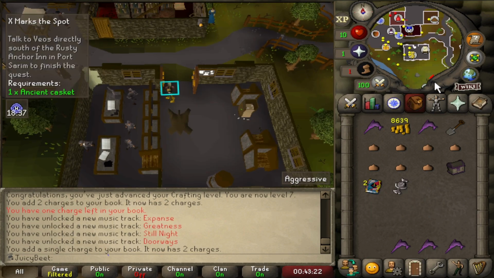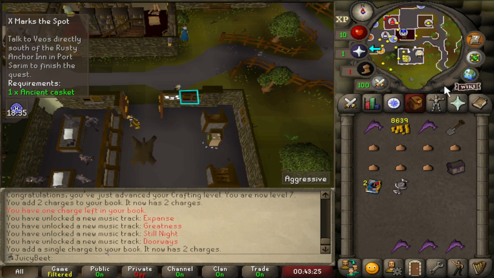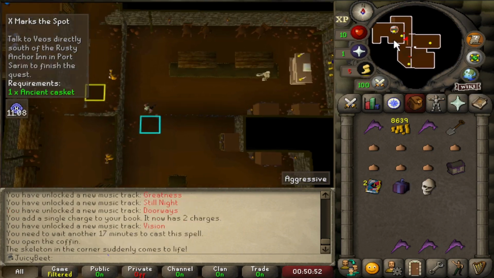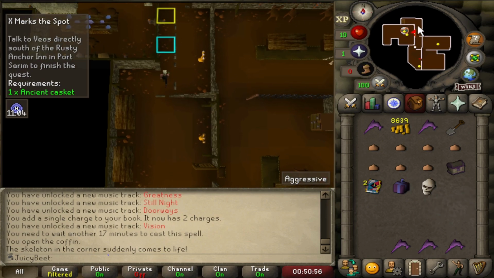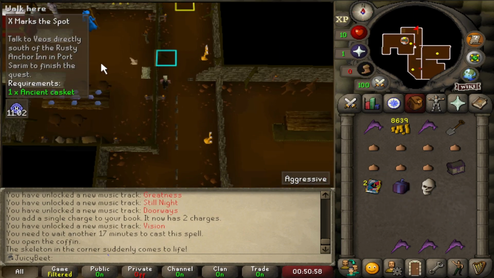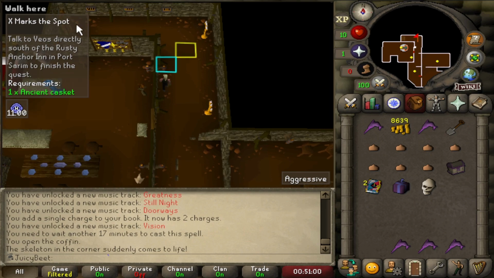We're just going to grab the Air Talisman, head down to Wizards' Tower and do a couple little quest points. Right, so we're at the Wizards' Tower, we're just running away from the spooky skeleton. We've grabbed the Ghost Skull for Restless Ghost and given the Air Talisman to Sedridor over here for Rune Mysteries.